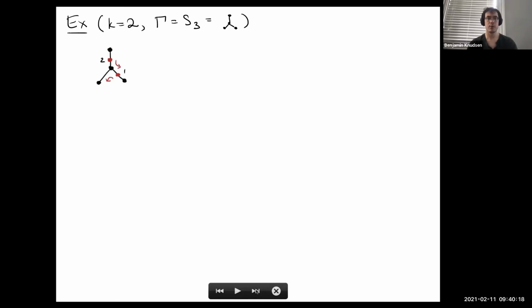Okay. So here's a game that you can play in this graph. You can have 2 points, and you can move one of them through the central vertex onto the unoccupied leg. Stars also don't have legs, but in any case, and then you can move the second particle onto the now unoccupied leg that the first particle vacated, again, using the central vertex. And that leads you to the second picture, and then you can keep doing this. You can move the first particle onto the only unoccupied leg and then do the same thing with the second particle. And then you can do that a third time. And if you do that a third time, you end up back at the place you started in.